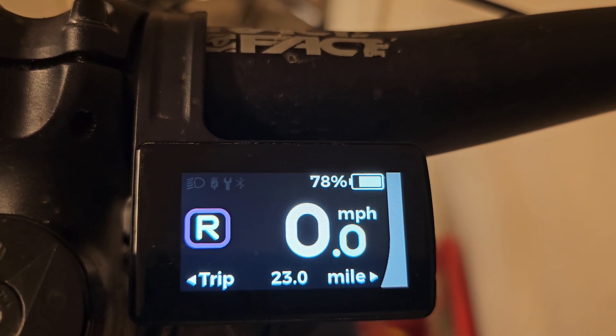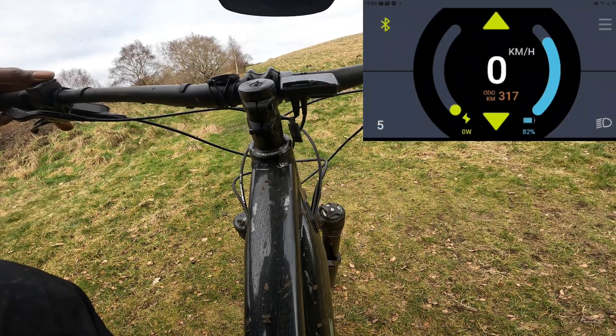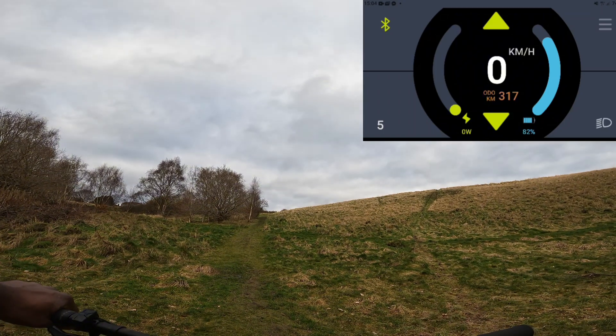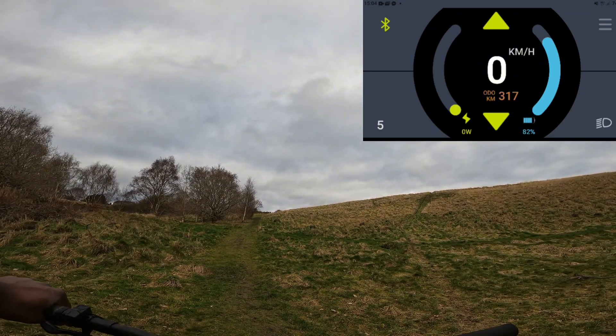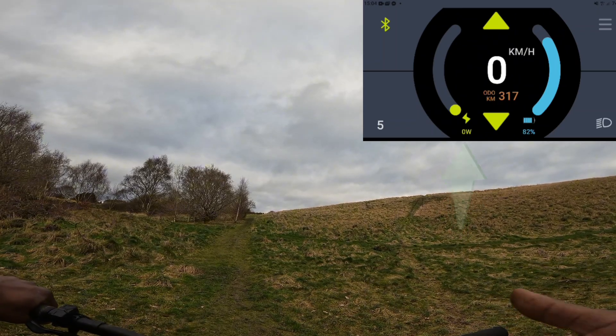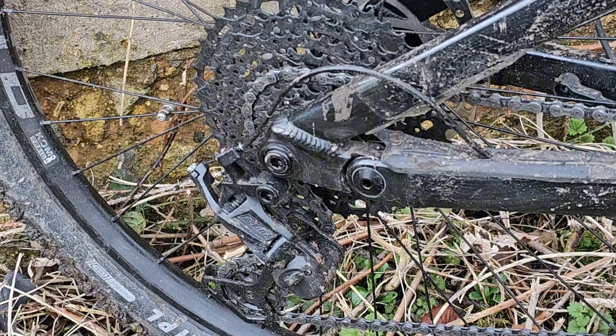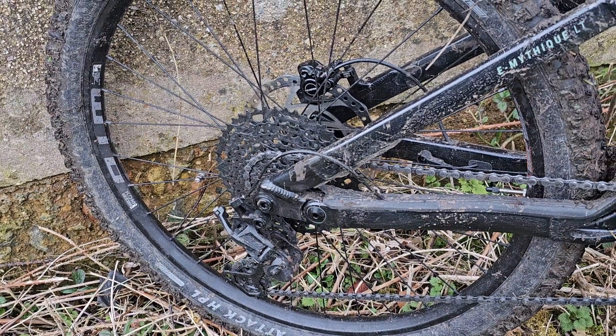Vitus is saying that the M510 has a peak output of 550 watts, so I'm curious to see whether or not that is true. We're going to change it to show cadence — not watts on the display — but the watts should hopefully be showing on the app, the Buffango. Gearing is a bit different on this bike: there's a 34-tooth chainring and the rear sprocket is an 11 to 40.